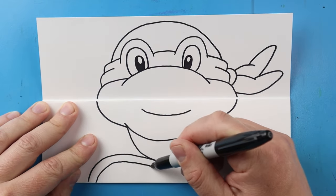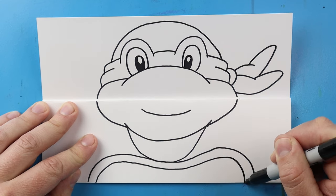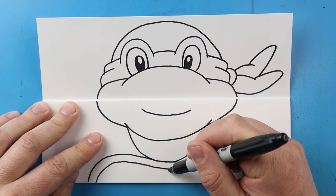Then I'm going to draw that same shape right inside of here with a little line down.